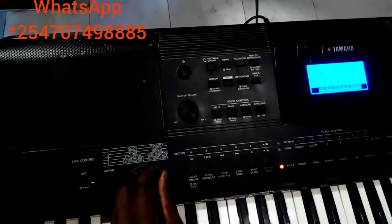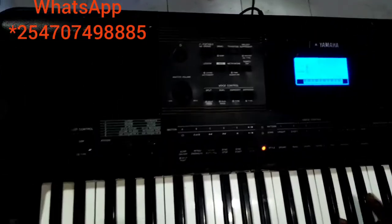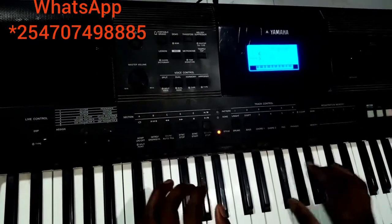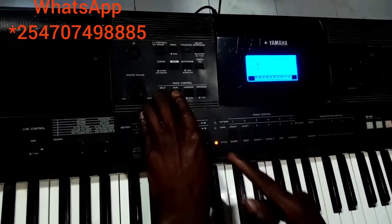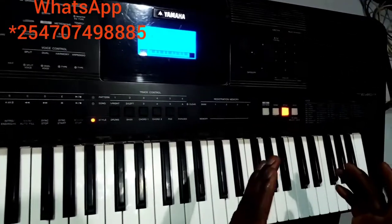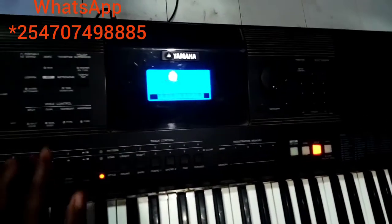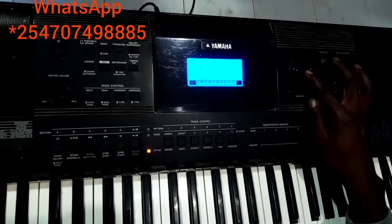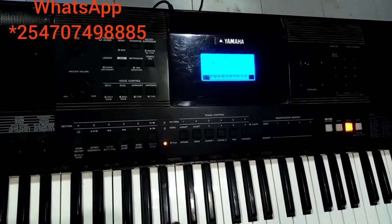You just twist this one up, and after twisting you will feel that release — that is Grand Piano. Then you come to dual voice, and you just look for the second voice. Come to dual and long press. For my keyboard I'm using the voice called Crystal, that is 635 — it's Crystal. Then I come to dual volume, that is 45, then I adjust to 50, and then I activate the dual. You will feel the difference — you can see that dual.